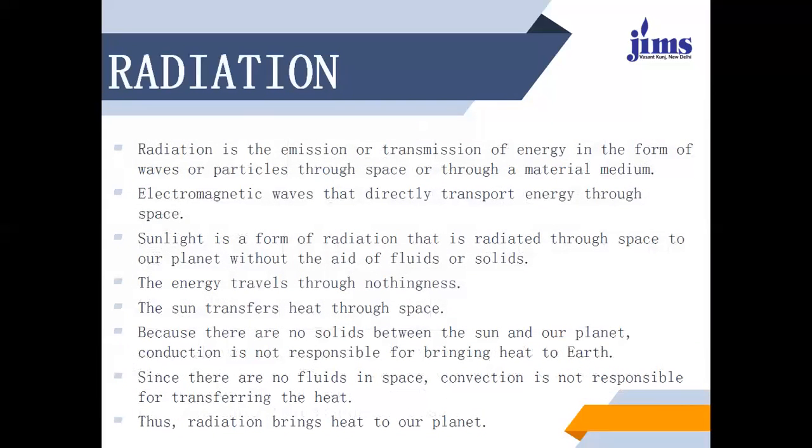The other parameter is the radiation. Radiation is the emission or transmission of energy in the form of waves or particles through space or through a material medium. Electromagnetic waves directly transport energy through space. Sunlight is a form of radiation that is radiated through space to our planet without the aid of fluids or solids. The energy travels through nothingness.